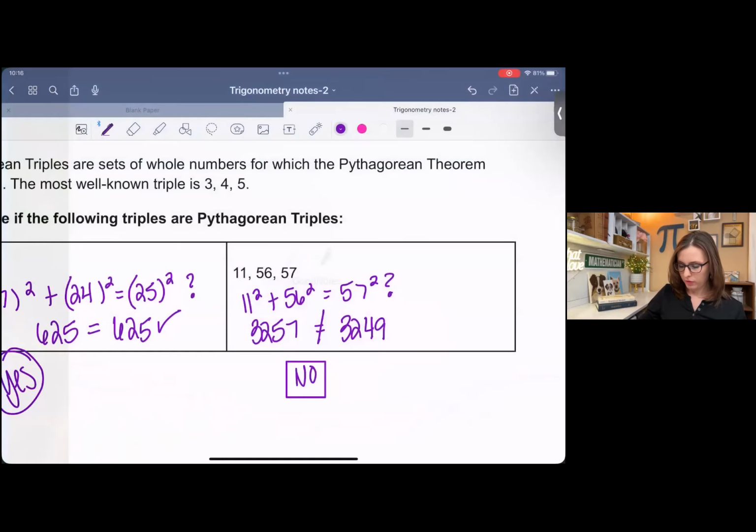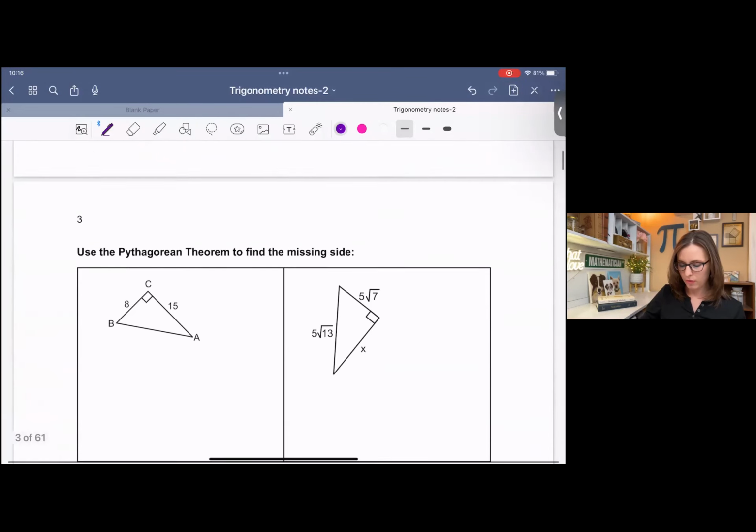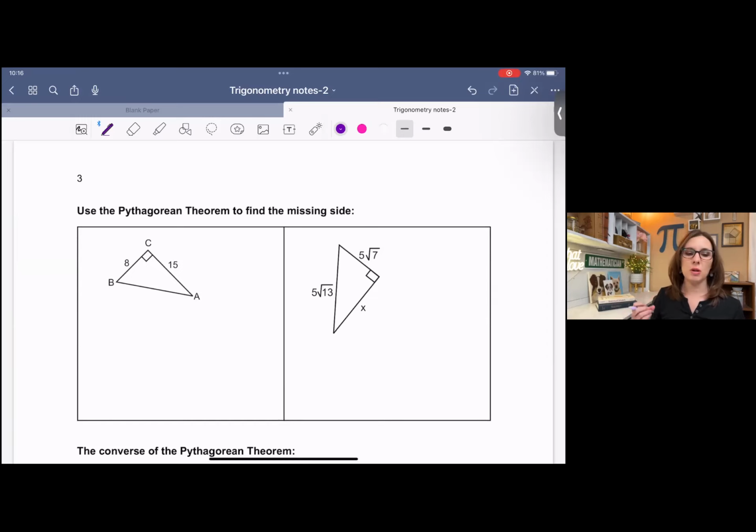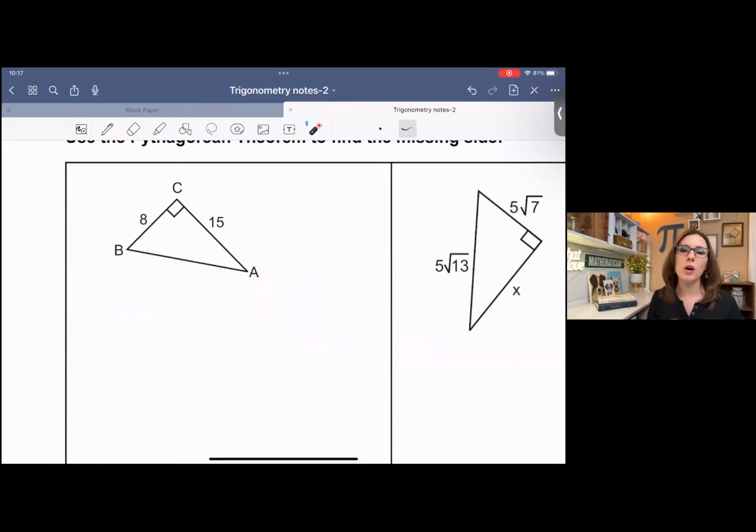Then we have a couple examples of finding the missing side using the Pythagorean theorem. These are right triangles. They have the little square right there, or it'll tell you these are right triangles, but that's kind of how you know. And then we're trying to find the missing side. So in this first example, you have to first figure out what you were given. And it looks like here that the side across from the right angle is missing, the hypotenuse. So that's side C, which means that we were given A and B.